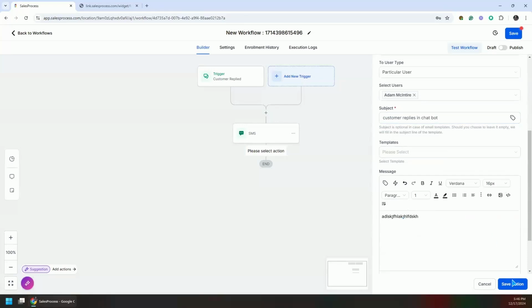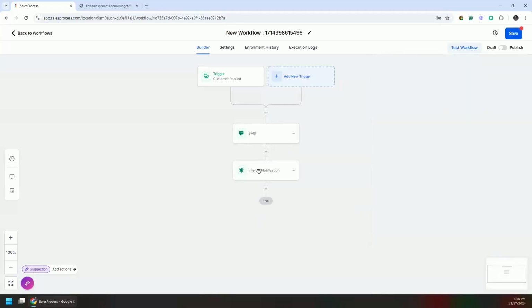Something in here you can fill out. And now you will receive the notification with the information so you could reply to the person using the system.